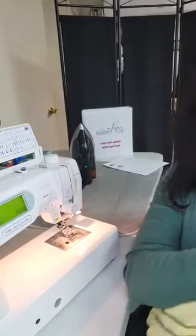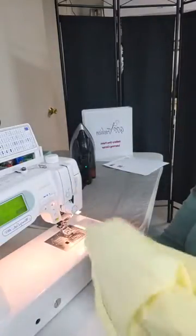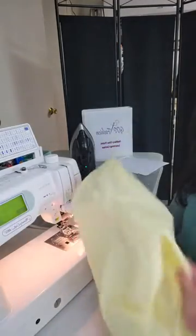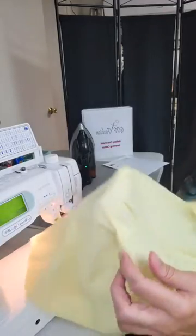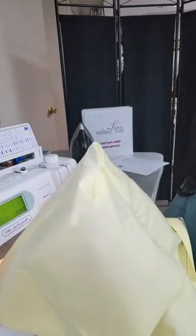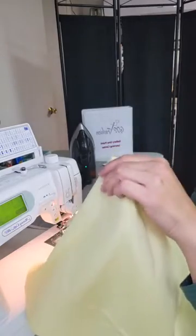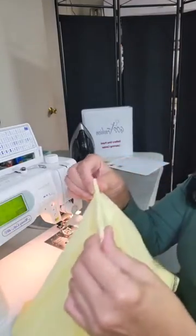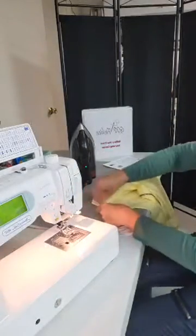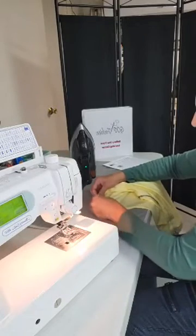Now, the next thing we're going to do, we're going to turn it right side out. And to strengthen this false bottom and these sides, we're going to poke out those corners that we made with that false bottom, just like that. You see that? Didn't that come out pretty? Okay, we're going to press that down like this, nice and squared. Hopefully you can see that on the camera. Press it down, find our corners.